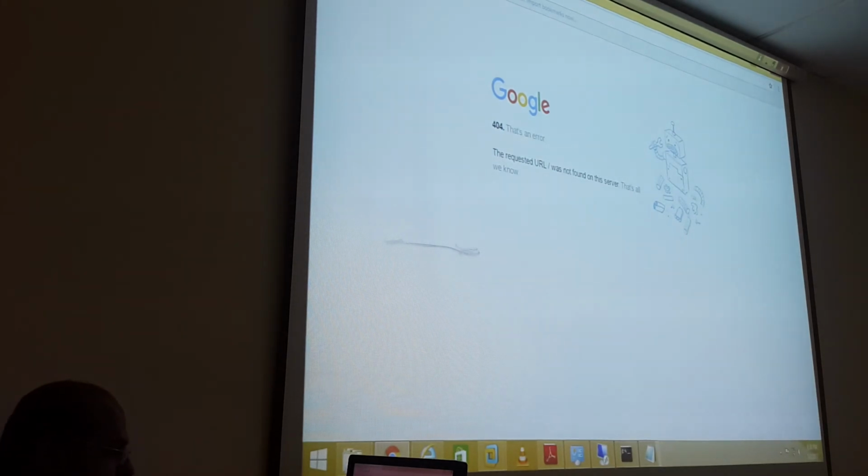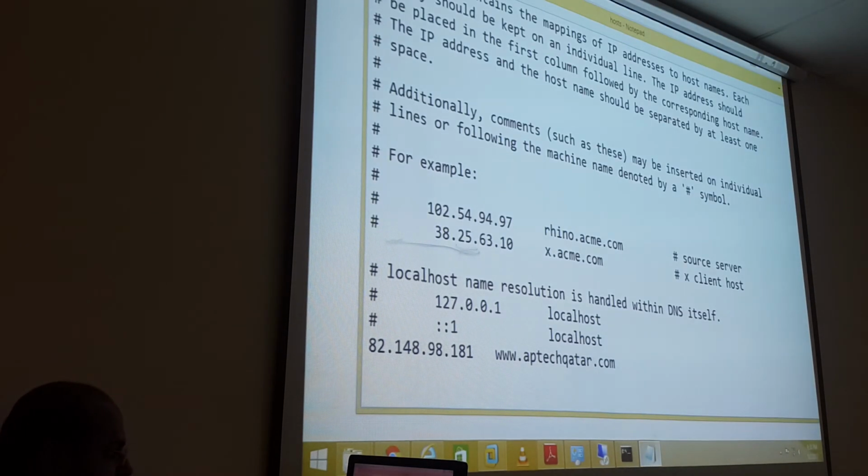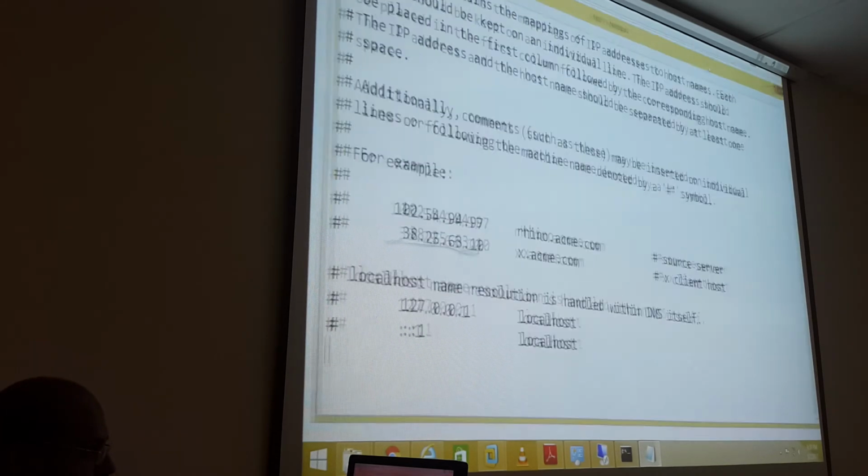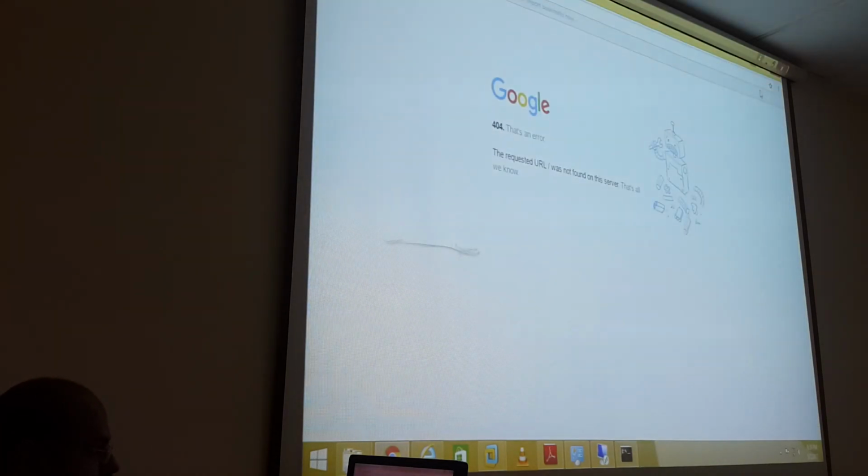So this is where digital certificates, all these things come in handy. The only thing is, it's not a secure website. Yeah, it's not secure.